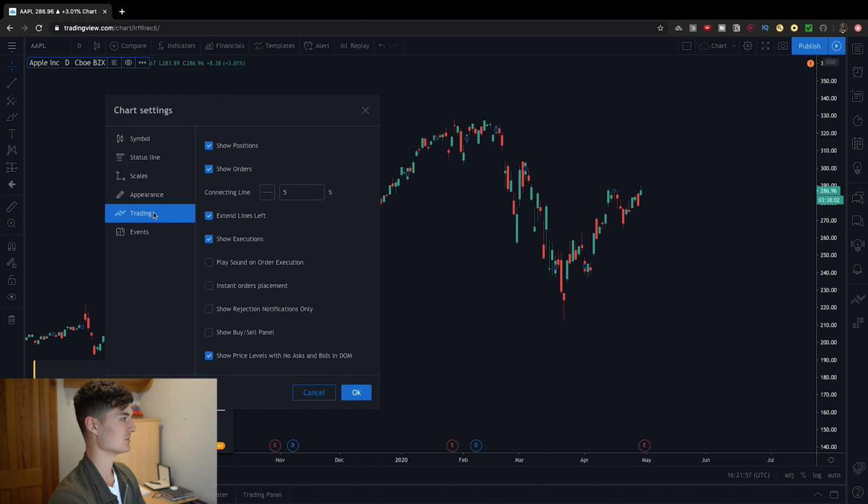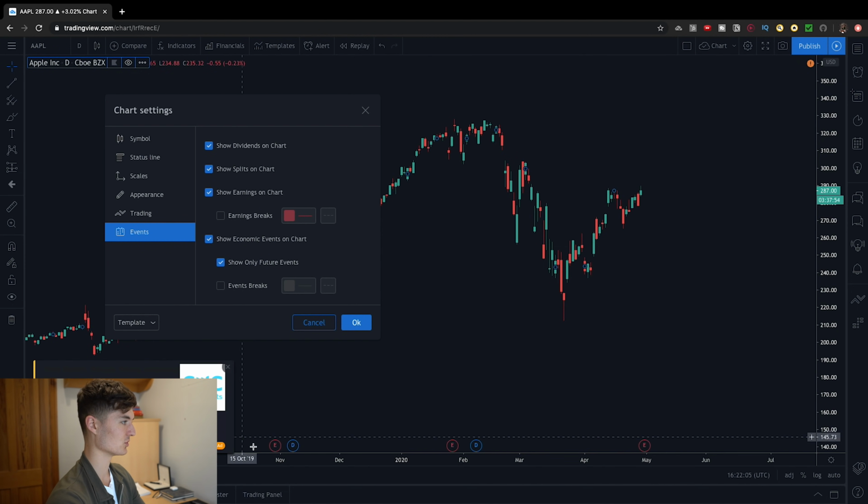The next thing that I need to do is you will have a buy and sell panel. Simply to get rid of that, all you need to do is untick this, and same goes for events. So if you look on the bottom side of the screen, you can see these different earnings, splits, dividends, all these different news announcements. All you simply need to do is untick all these if you don't want those on your chart. So untick that, tick that, untick that, perfect, all gone.